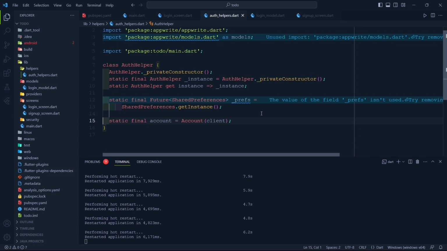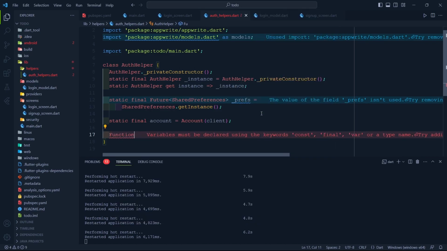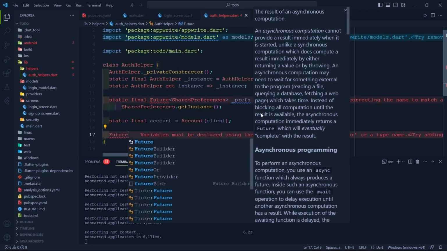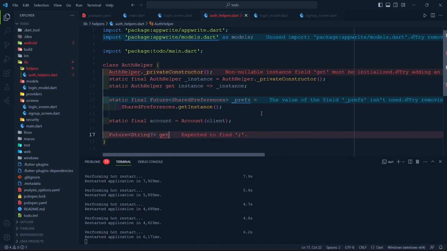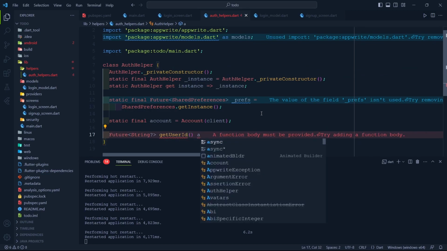So now from now on we are implementing the user ID implementation. The user should be able to log in, or we should fetch the user ID from the server, and if the user wants to create an account, we should push the user ID, password and email address to the server. So let's generate our user ID. Okay, so it will be a future. It will be a string and it will not be null. Get user ID, and it is an asynchronous function.